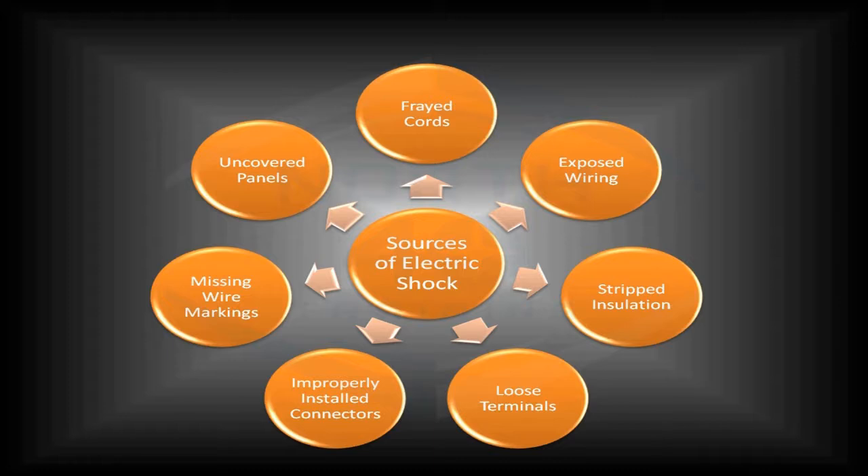Sources of electric shock: Exposed wiring — hopefully not something you're dealing with, but if you walk up on a job site and see exposed wires, the first thing you should think is, if it's right here where I can see it, how much more exposed wiring is there in areas I can't see? Frayed cords on a job site are critically dangerous. If an OSHA official or safety monitor comes out and finds frayed cords, they're going to cut the end off or cut them in half so you're forced to get another cord. Uncovered panels are always a danger — not just because you could stick your hand in there, but because of what's in the air. If the conditions are right, you could literally create an arc from that panel to your body if you're not protected.